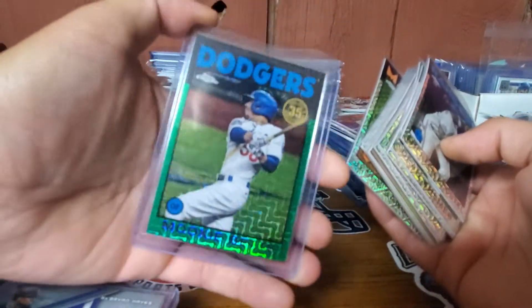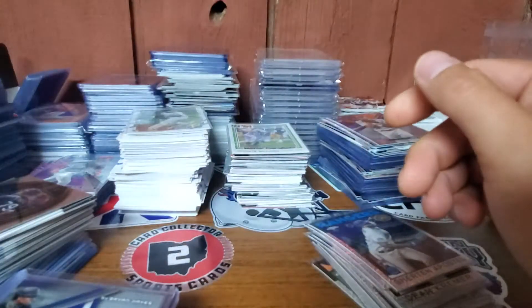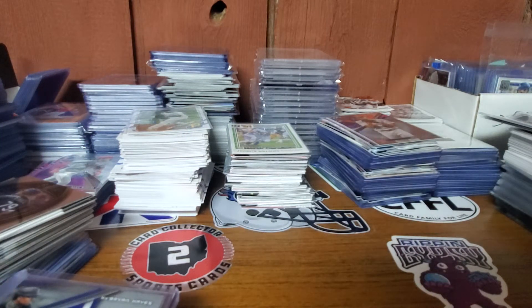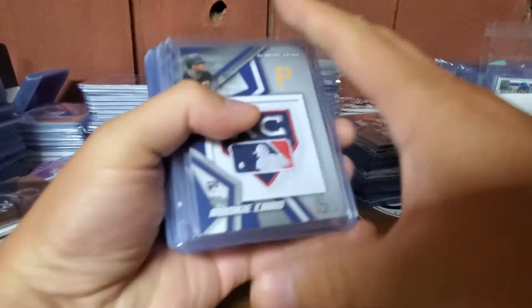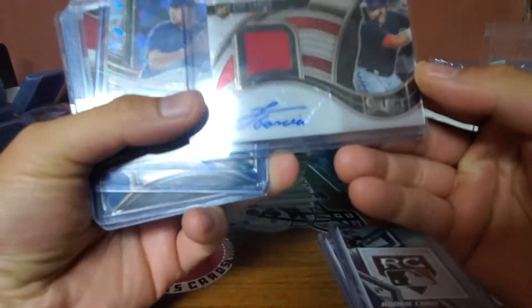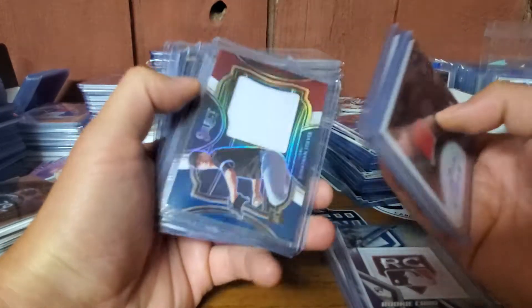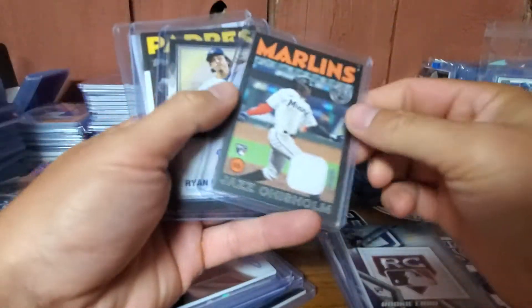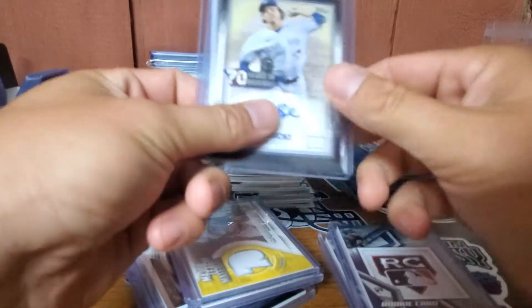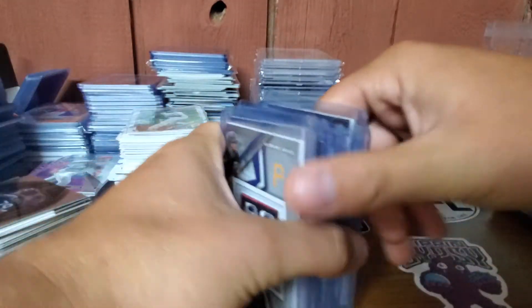It's weird — I got this Mookie Betts green to 99 because I think out of Alloy's box I hit the Mookie Betts gold to 50. I love those cards, those are pretty cards. Then the hits — it's weird, they kind of followed suit with each other: Ke'Bryan Hayes, which I've been hitting that guy everywhere, Jazz Chisholm, Luis Garcia, Brock Burke, Edward Olivares, Jonathan Schoop, Alex Boom. I hit Jazz here and then Ke'Bryan in Series Two, hit those both rookie cards. No big autos but still fun stuff, tons of inserts.